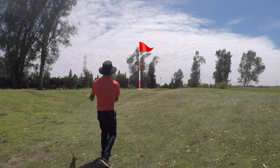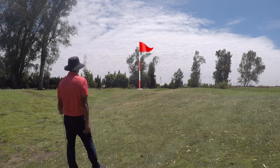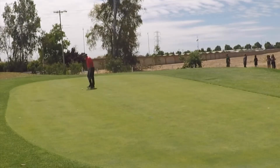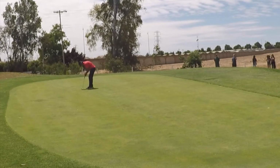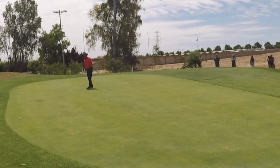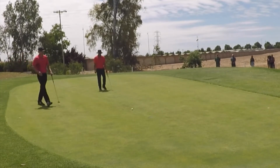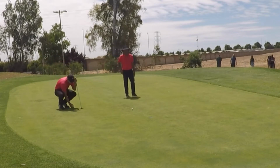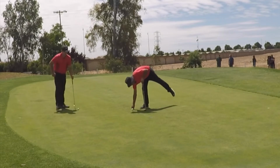Okay, and I got a little bit of a hopper on that one because of the lie. It hit on the pin and then just rolled to the back of the green, which I didn't want because this green goes from low to high. And I did not want that, but that's what I got. I get no choice. And now I'm putting backwards towards the cup, and because it's downhill, I backed off on it and it just came up short. Wow, what a mistake that is right there. Big, big, big mistake. I mean, get it to the pin, kid.